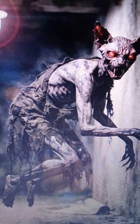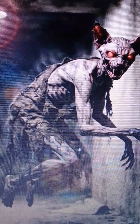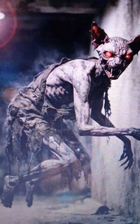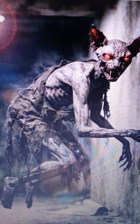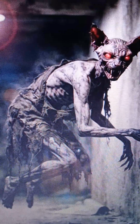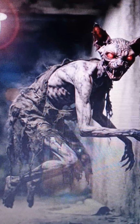SCP-10099 can manifest as a physical decay or a constant, subtle aura of entropy around itself. Surfaces SCP-10099 touches will instantly rot at an accelerated rate if human contact is made. SCP-10099's energy can severely burn a person's skin and eyes, causing third-degree burns and blindness on contact. Exposure to SCP-10099's aura can irritate the eyes, nose, throat, and lungs, and at higher levels can cause pulmonary edema. SCP-10099's movements are twitchy, disjointed, or spider-like, moving with an unnatural speed. SCP-10099 is also reported to levitate with a slight, continuous tremor.